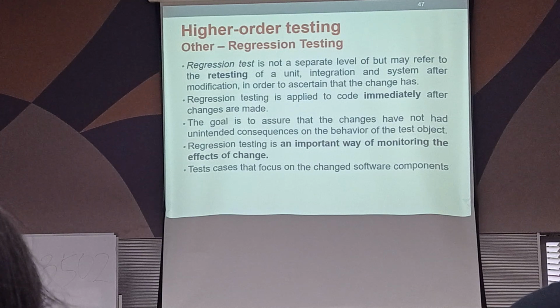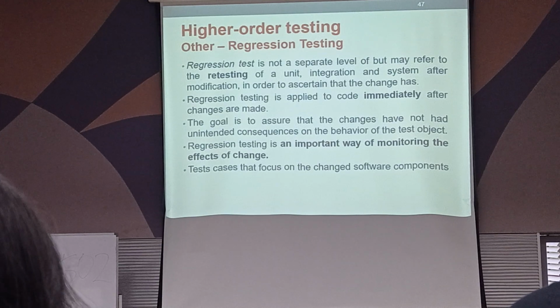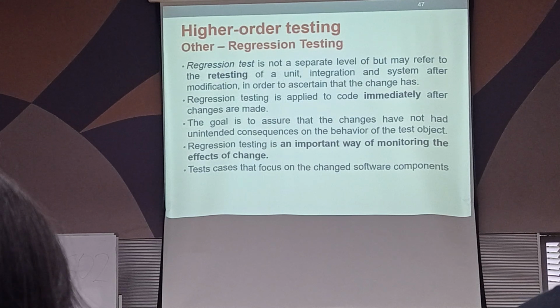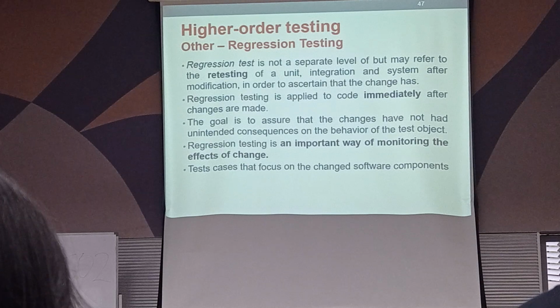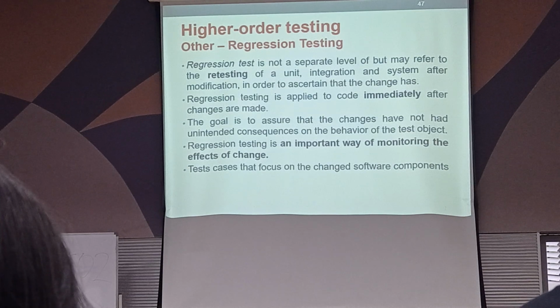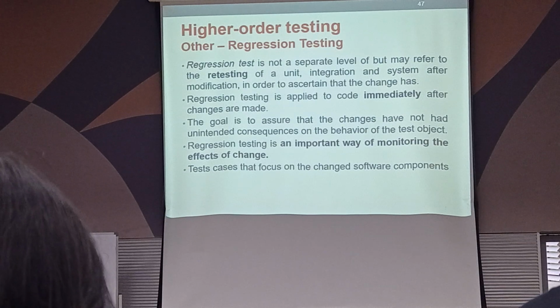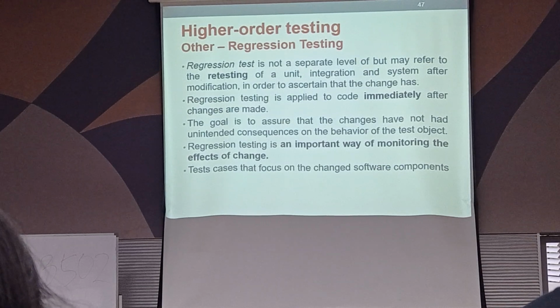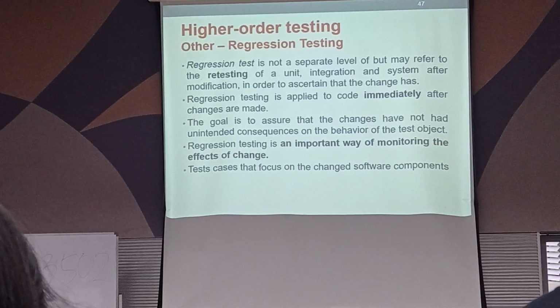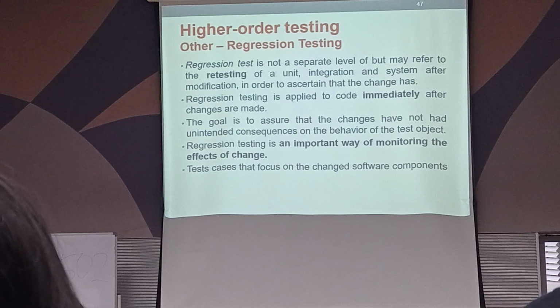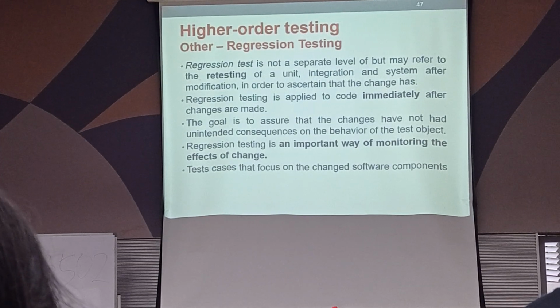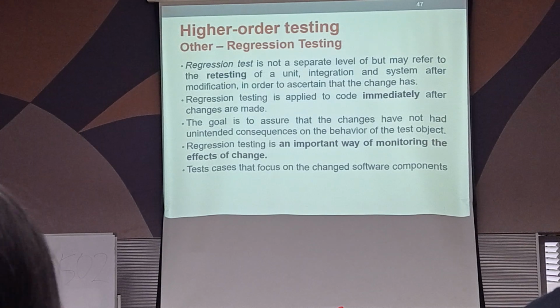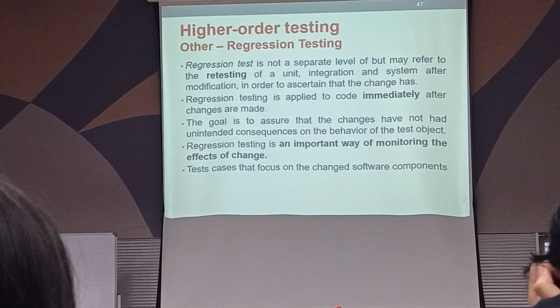Because when changes happen, there is a possibility of new defects coming up. So regression testing is the way we can monitor the effects after the changes happen. The last time we tested was before the changes, so we can confirm everything was okay. But after the changes, if we don't do regression testing, we don't know what the new changes come up with. The new changes can bring new defects. The new changes can disturb other functionalities. So we didn't know all this. That's why every time changes happen, we must conduct regression testing to confirm the system has no new effects. Got it?